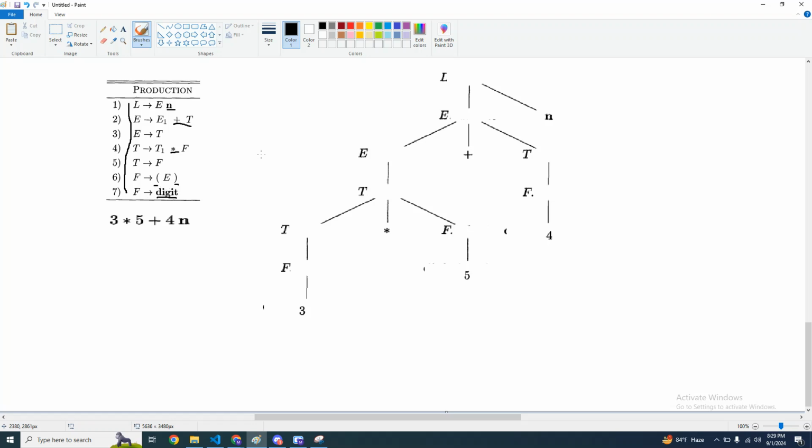So in semantic rules, your attributes can be of terminals and non-terminals. Your terminals and non-terminals can have attributes, right?